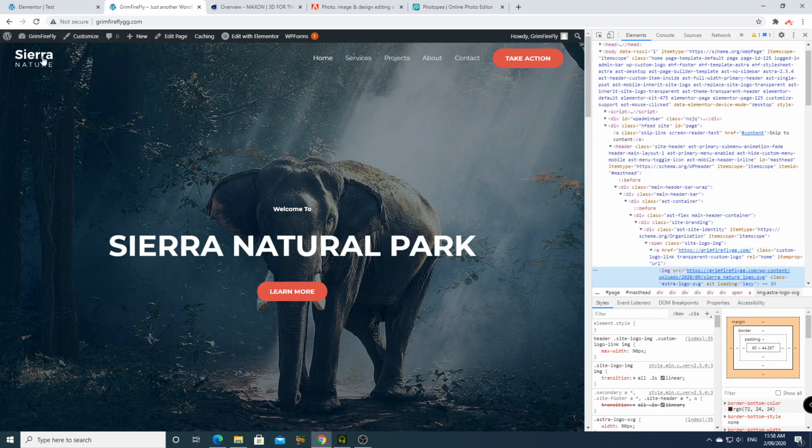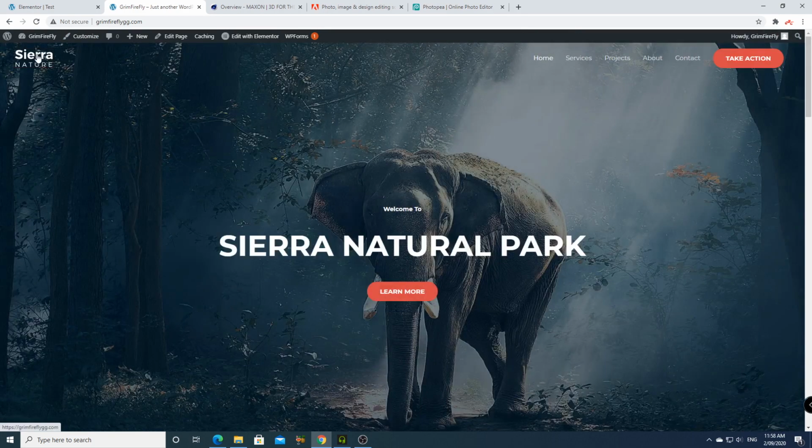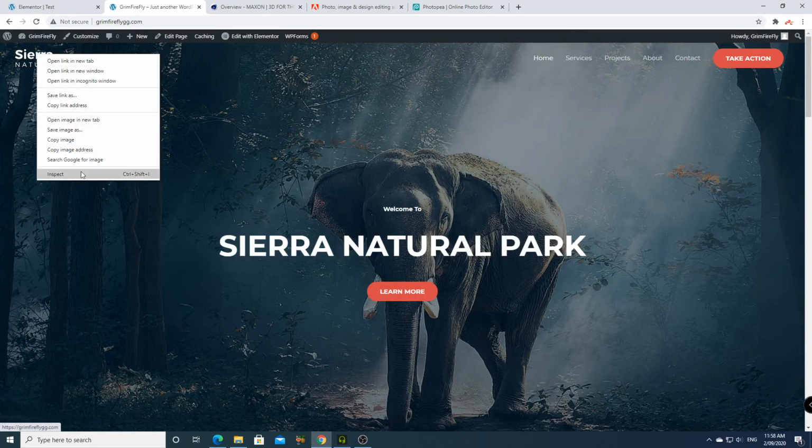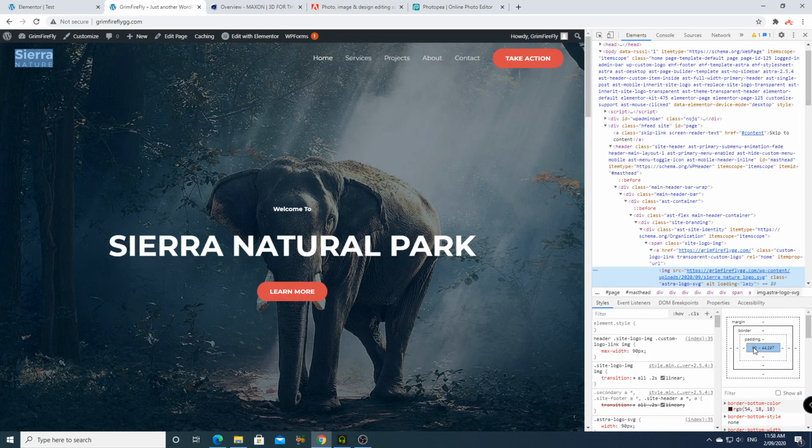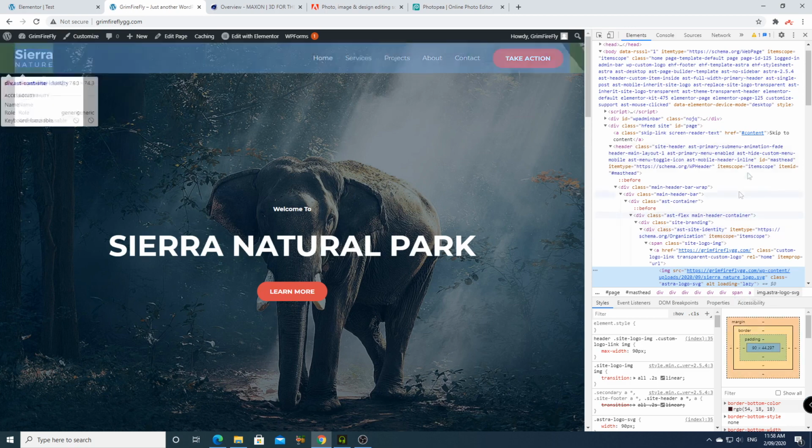I'm simply showing you this inspect element thing. If you've never used this before, even though we've used it in the tutorial, it's very helpful just to go down here to inspect the element that you want to look at. Then we can see that it's 90 by 44 pixels. And then we can change it, see what paddings and borders they've done, and just get down to the brass tacks of what we want to do.